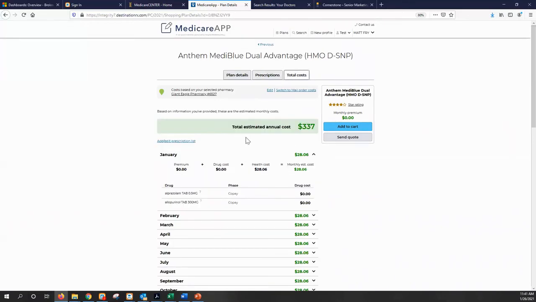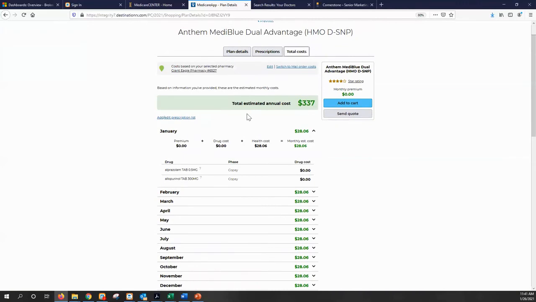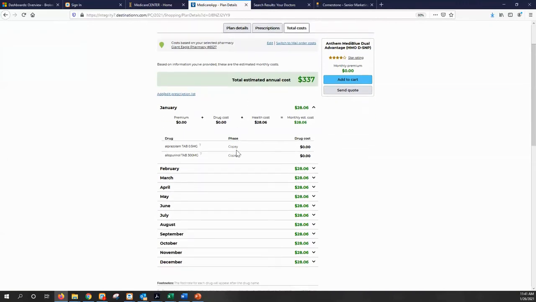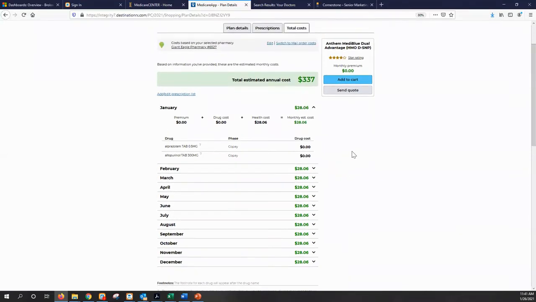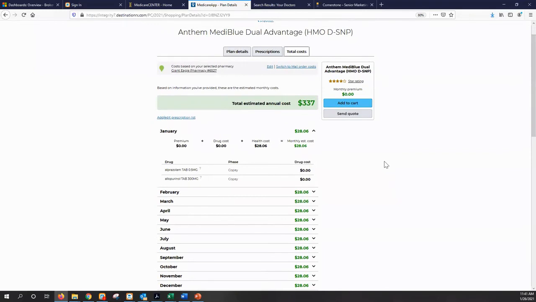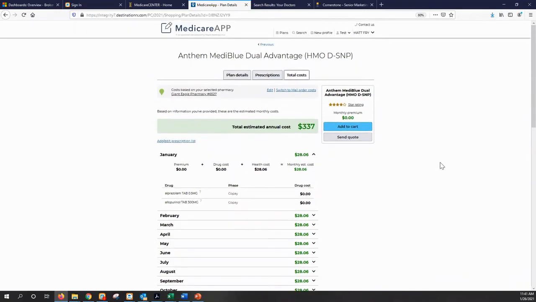Under total costs, this will give you a month-to-month breakdown based on maybe when or if they would hit that catastrophic or gap coverage. You'll notice here that the health costs are built into that. There's not really a way to remove those out, but that's just based on the estimated annual cost, based on the information that your client has provided or you provided for your client, and the information that we've received from the carrier and the carrier's plan designs. The system is providing an estimated health cost, but those are solely estimated, and if your client's healthy, they can choose to ignore that health cost. This is just trying to help them get an idea what they could be looking for year over year.